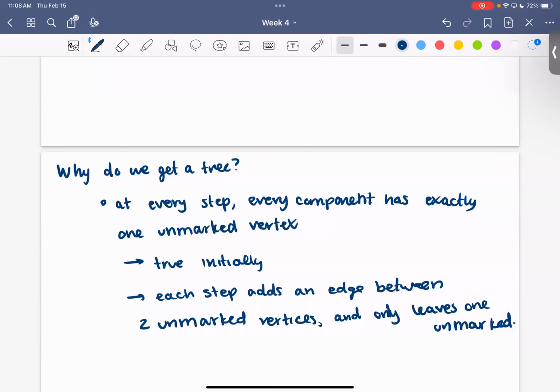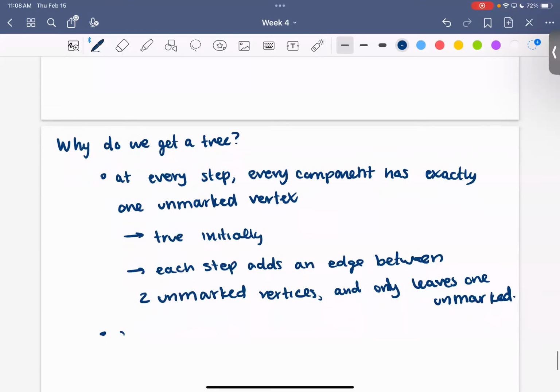And after n minus 2 steps, we have two unmarked vertices and therefore two components.